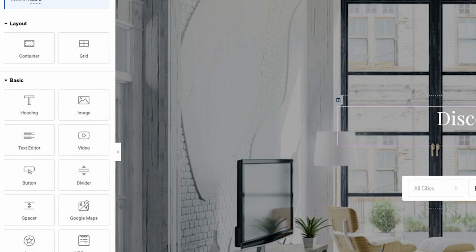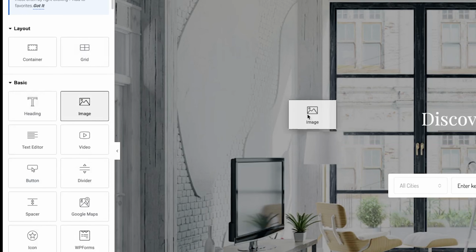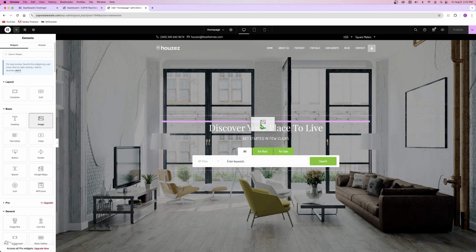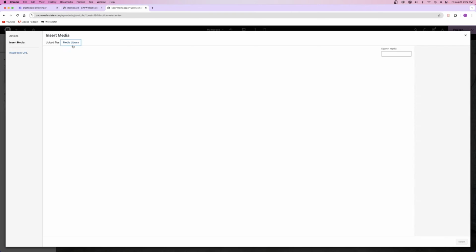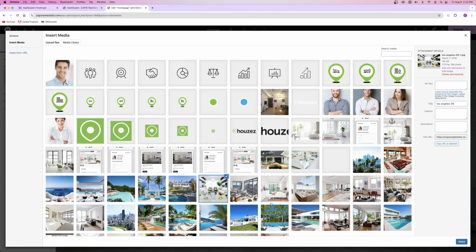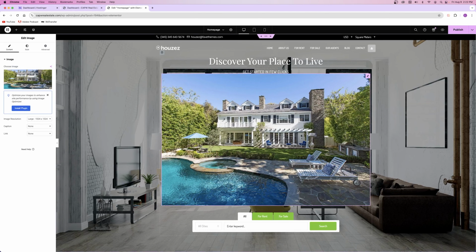And if you ever want to add one to your website, all you have to do, for example, if I want to add an image, is just click on it, drag it over, and wherever that purple line is, that's where you're about to put whatever element you're putting down. So I'll put it right here. And now you'll see in between the text and the search bar, I have an image. And then all I would have to do is just click on the image and I could select from any of the pictures that I already have installed. Let's just pick this one, for example. And that's how I would place an image on my website, just like that.